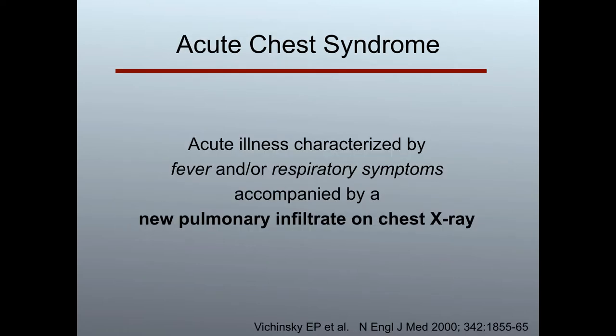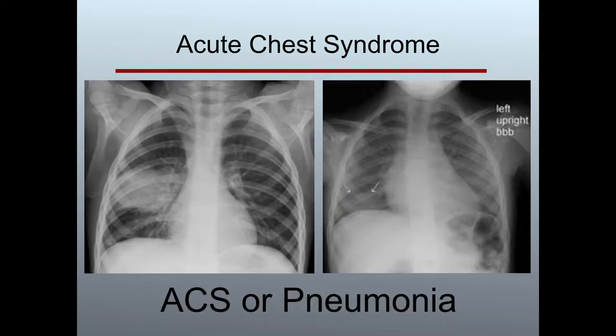All right, so acute chest syndrome, what is that? Acute chest syndrome is any acute illness defined by fever or respiratory symptoms and a new infiltrate on chest X-ray. So as ED providers, we're used to seeing horses, right? There's hoof beats, that must be a horse. So it's not pneumonia when it's acute chest. I mean, when it's a sickle cell patient, it's acute chest, all right? So even though it looks like pneumonia, you think it's pneumonia, treat them for acute chest. The reason is because we're gonna treat acute chest like pneumonia anyway, but you might send home a pneumonia, but you're not gonna send home acute chest because they will die of that quickly.